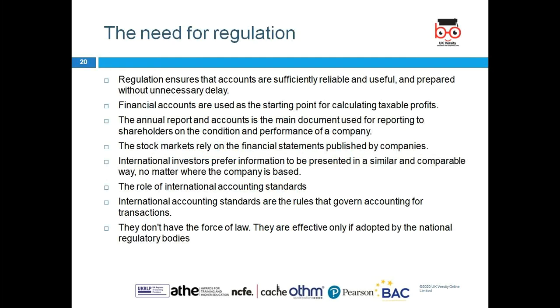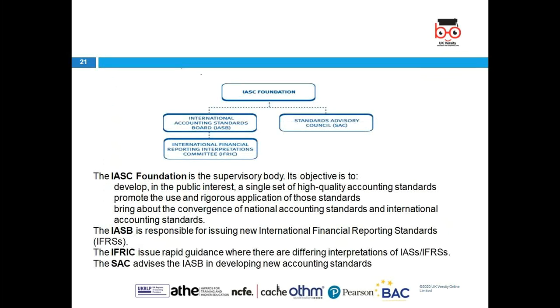The regulation ensures that the accounts are sufficient, reliable, useful, and prepared without unnecessary delays. Financial accounts are used as a starting point in calculating the taxable profit. Annual accounts aim at documenting and reporting to the shareholders about the condition and the performance, in the stock exchange, the share prices, and all. This will help the user to make the right decision. Anybody, any question?